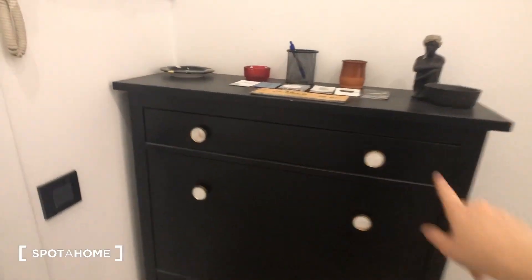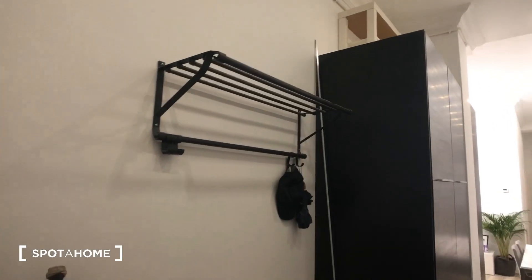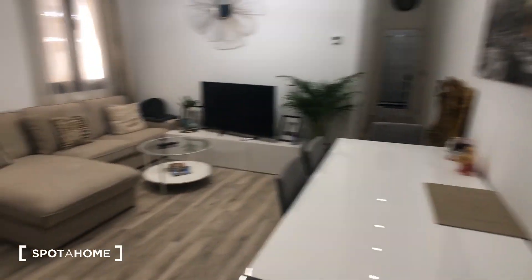So we come in. This is the entrance. We have this hallway right here, this is the front door. You can see we have this storage unit right here, there's a bench, and a rack to hang things. We also have this big storage space right here, and then we walk into the living room and kitchen area.